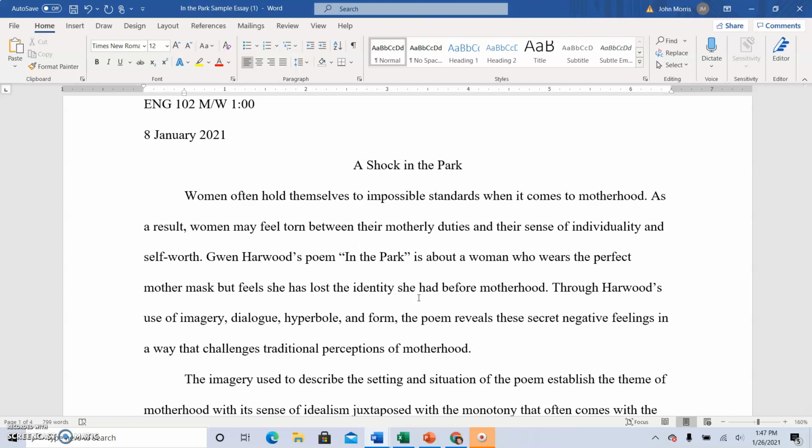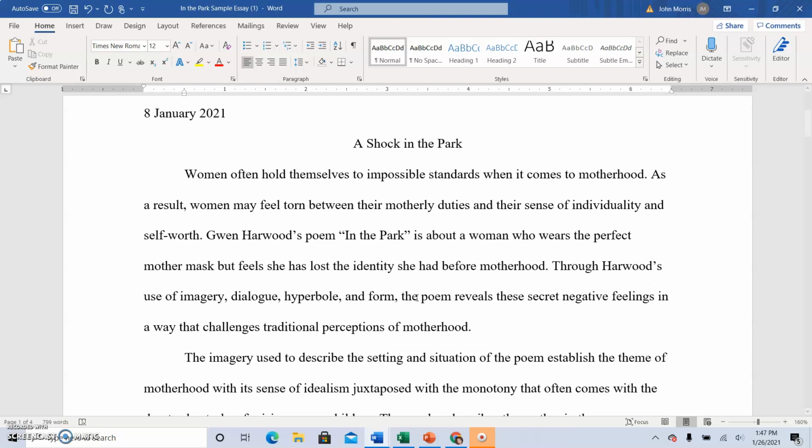You do not want a book report. You don't want a summary of the whole poem. Like this happens, then that happens, and then this other thing happens. You want to focus. There will be some summary because you have to set context for what you're writing about concerning theme and concerning the literary elements that you are showing in your essay that help add layers to the meaning or the exploration of that theme. So that's what you're doing.